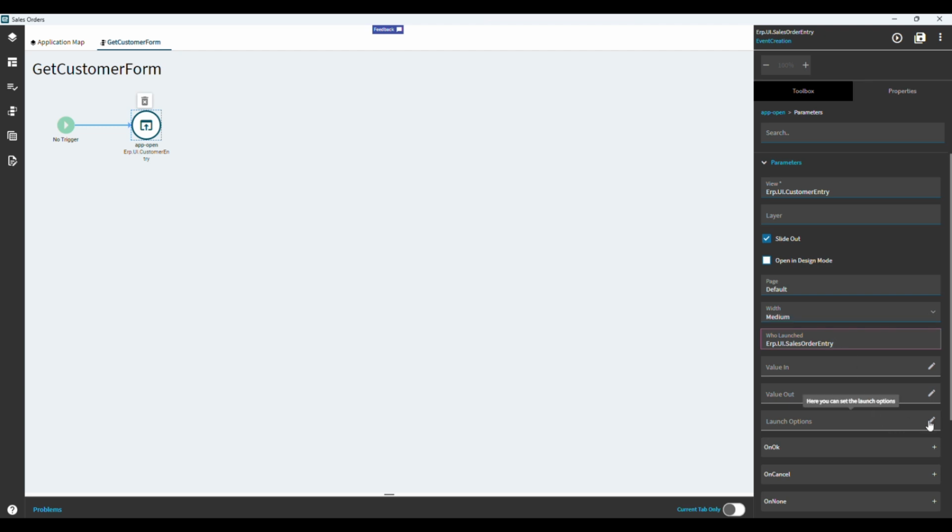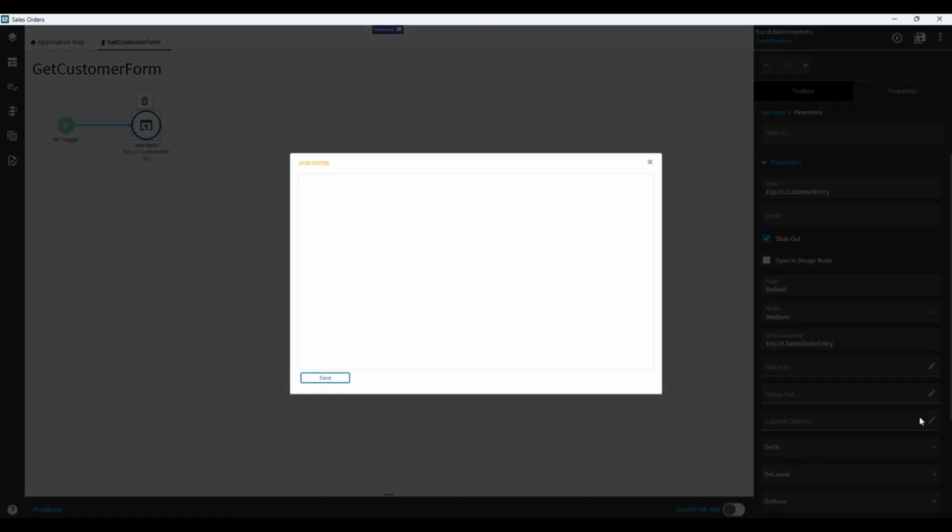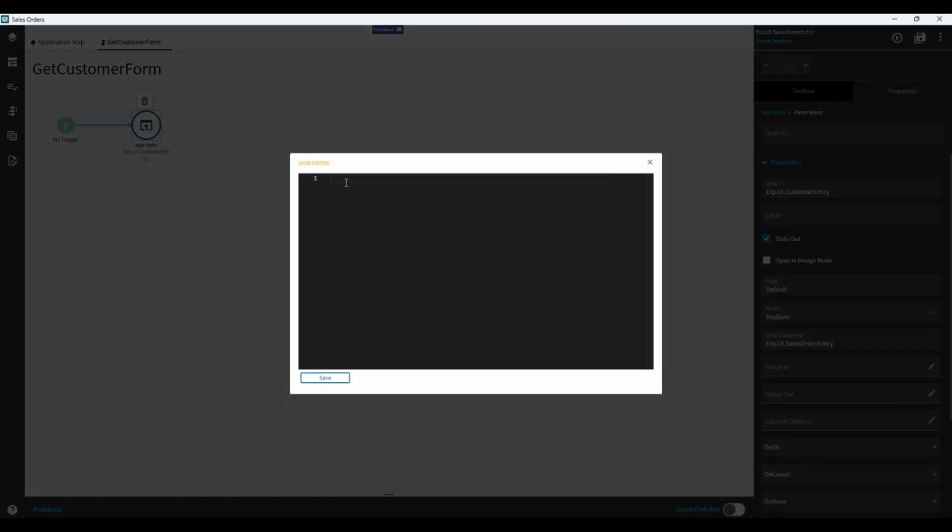Here we need to add some JSON code. In this code we need to add only three parameters: the first one is type, the second one is options, and the third one is value in. So how will we add this?